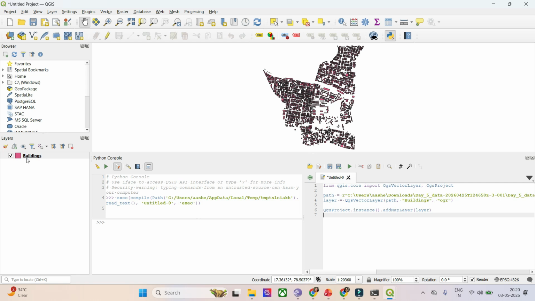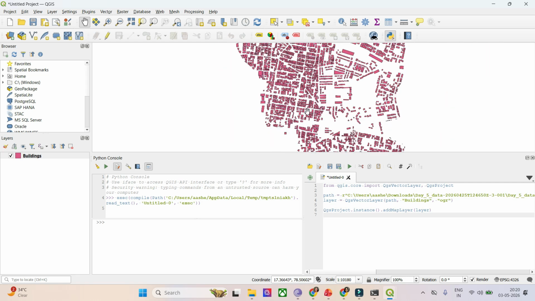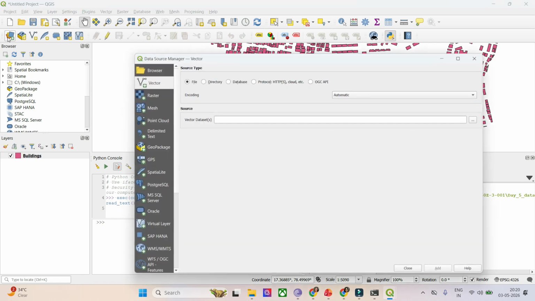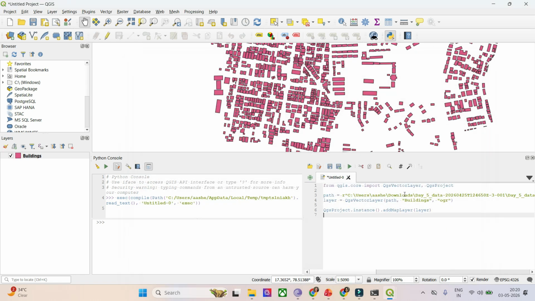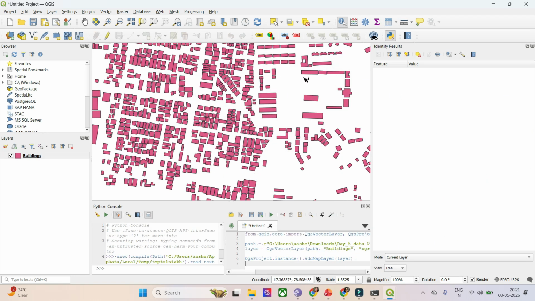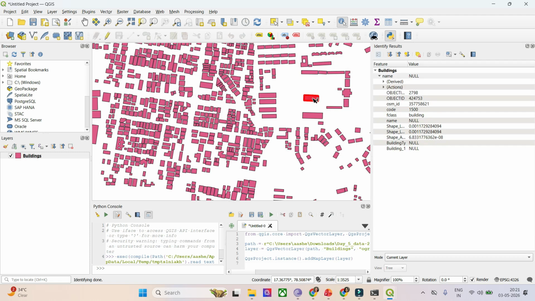You see here a building has come up and we are getting the shapefile here. So it's a shapefile of various buildings, and this has been opened properly. The same thing that we were doing with our interface over here by adding the vector and all, we are able to use the Python here to be able to program it and open it. So you can explore this, and like before, if you want the information, you will start getting the information of each and every object that you select. All the attributes will start coming here from the information part, right? So we can then just let it be.